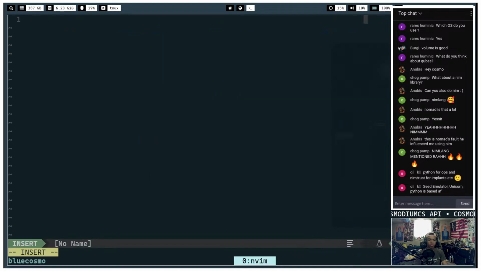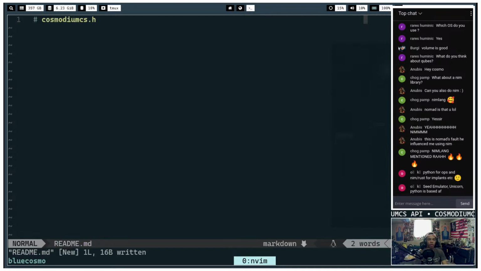And we'll just do the new file. So let's create the README. Cosmodiumcs.h. Actually, I'm pretty sure this is going to be lowercase. Yeah. Write readme.md.